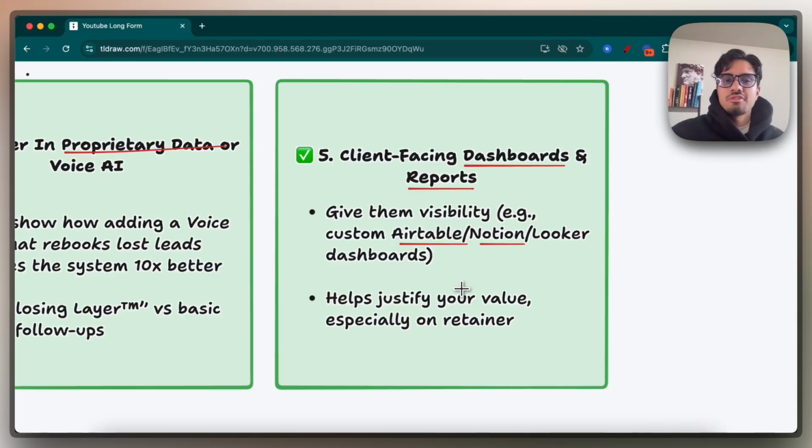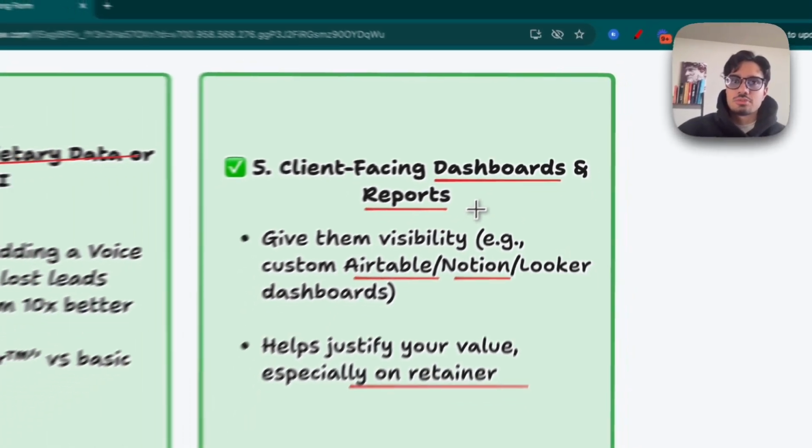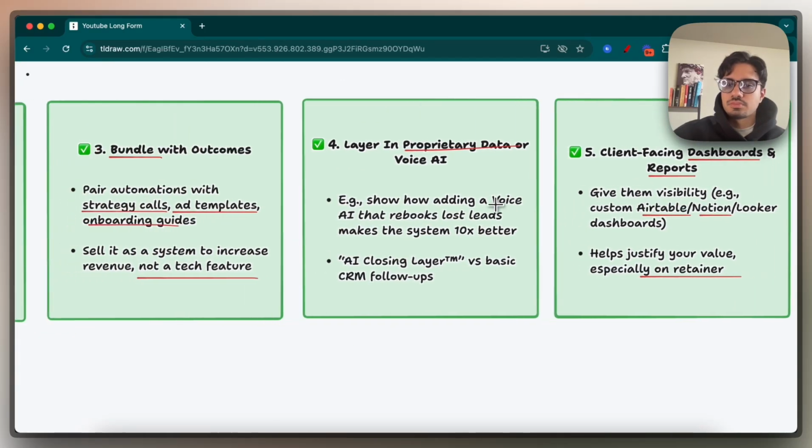So if you can quantify the ROI that you're getting, then that's going to differentiate you, because other people are just offering results, but you're also offering insights and visibility and data. Data is actionable. They can act on data. They can make decisions with it. So this is another aspect that you can offer and add to your pricing. It also helps you justify your value, especially on the retainer side. So if you're maintaining and providing a dashboard on a real-time or monthly or bi-weekly basis, then this is part of your value stack that you can use.